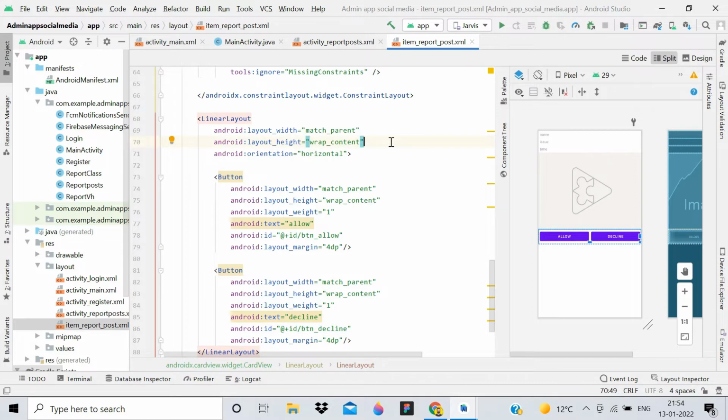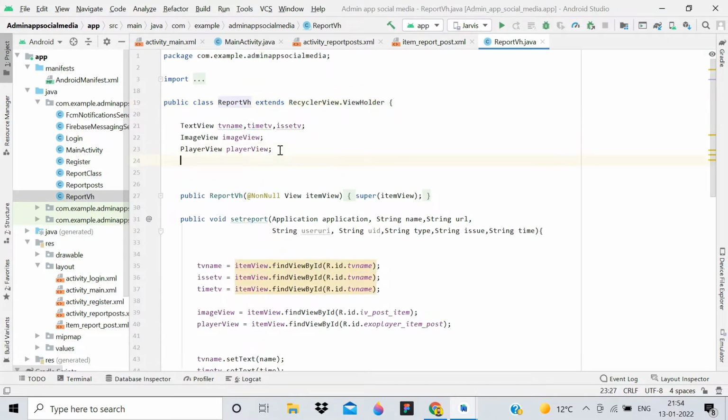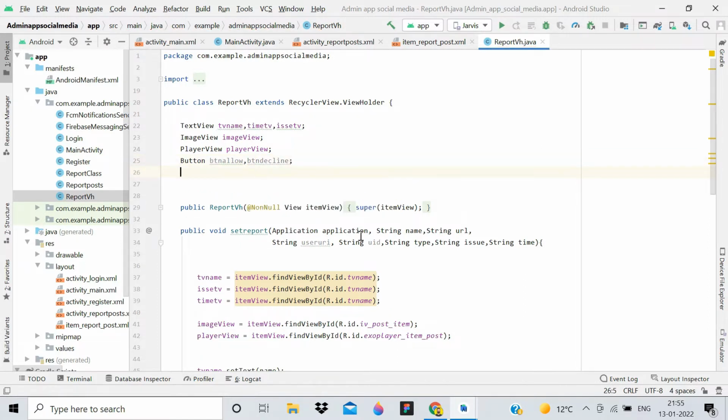After that, we can go to the report VH class, the report view holder, because here we have to add two variables for those buttons. The first one will be btn allow, then btn decline. So now we have two buttons.